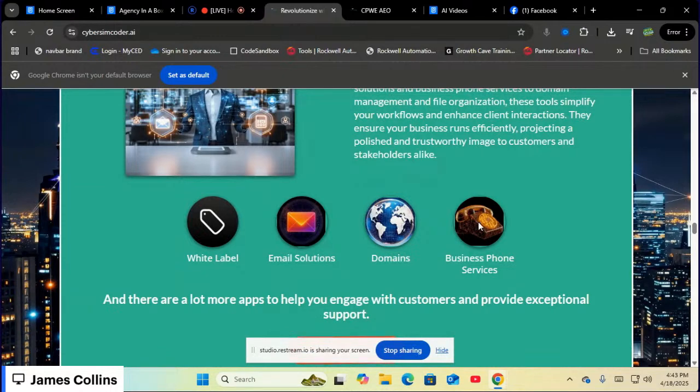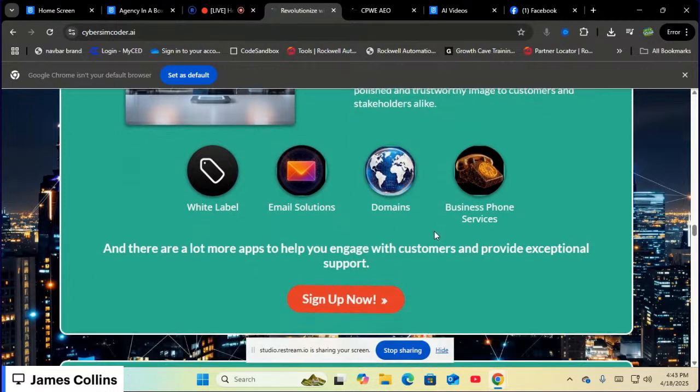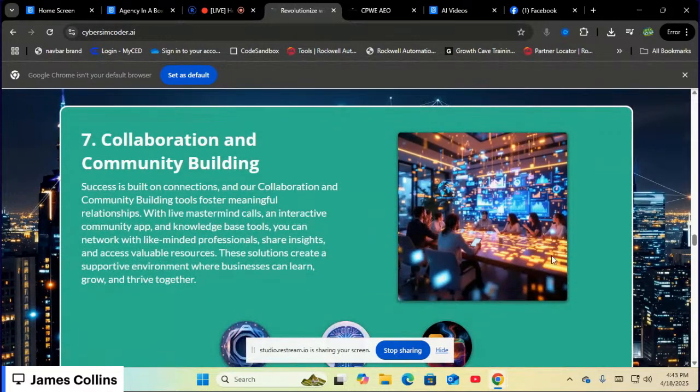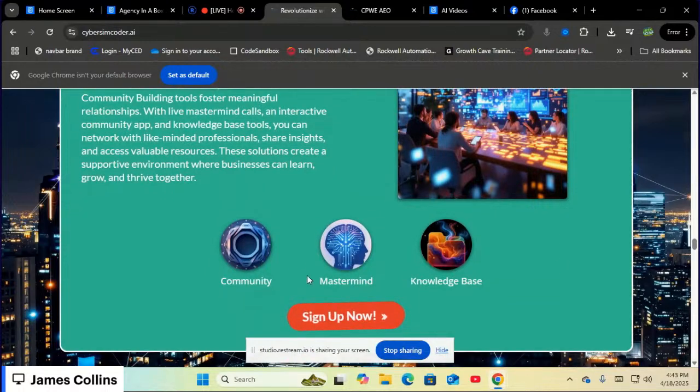It does have a press 1 to be connected to support or whatever you want to say. Domains, this is available so you can buy your domain here. And basically everything set up for you from that standpoint in one location, your domain included. So I tried to get rid of all of those subscriptions that are all over the place and put them all in one place. Community, I'm really proud of this.